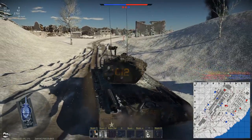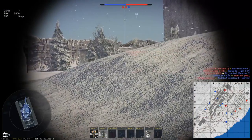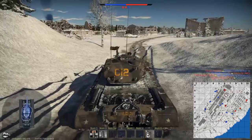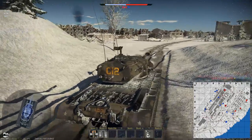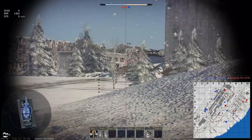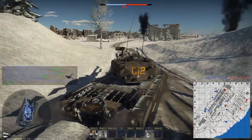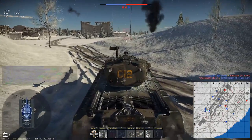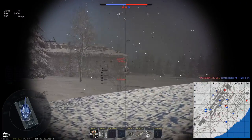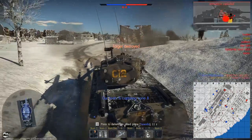That guy was behind that rubble. Thought I could be quick enough. Turret traverse on this thing is pretty good for as big as this turret is. Let's see. Is he gonna come out? What is that? M41. I'd be able to penetrate him anywhere. Right through there.